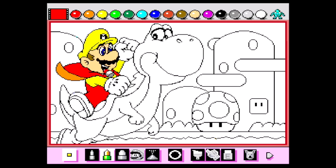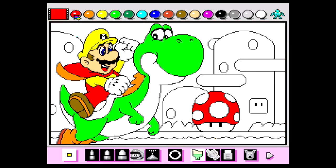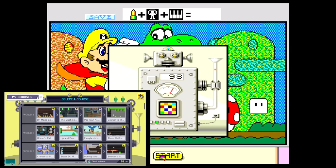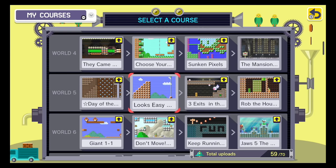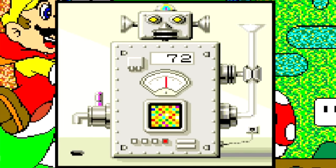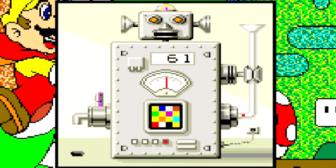Now I'm painting a picture so that I can show you one of the first similarities that Mario Paint and Super Mario Maker share. I tried to make Mario look like he was from Mario Maker in this picture. Alright, so when we go to save in Mario Paint, you might notice the robot looks a lot like the robot from Super Mario Maker. There's the retro robot there, taking his time, saving a level.